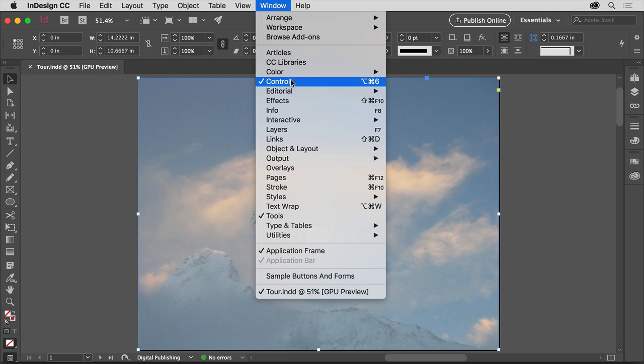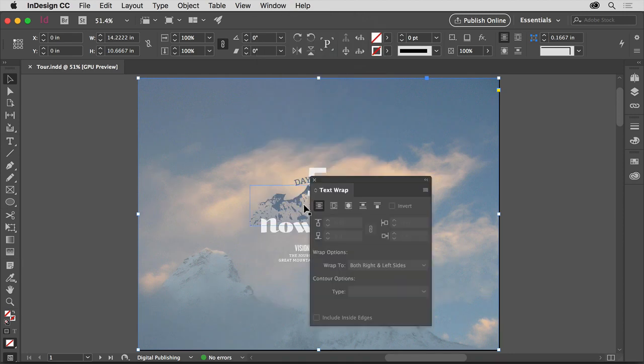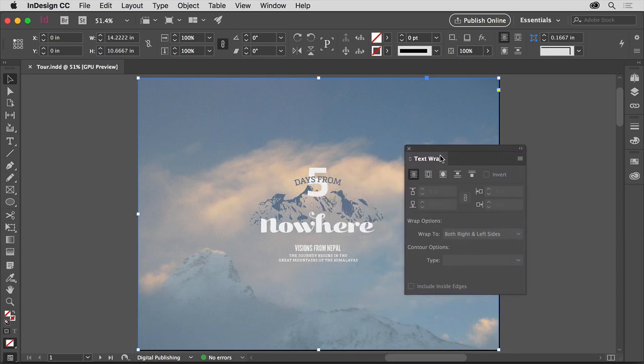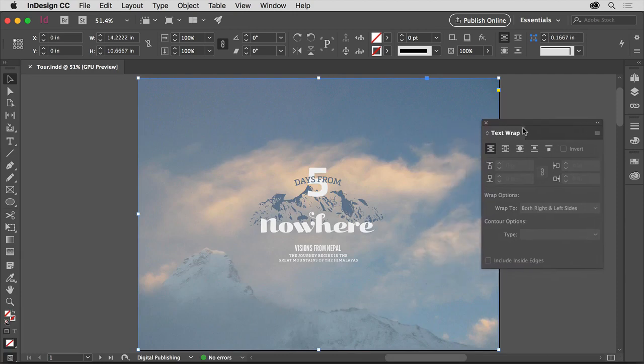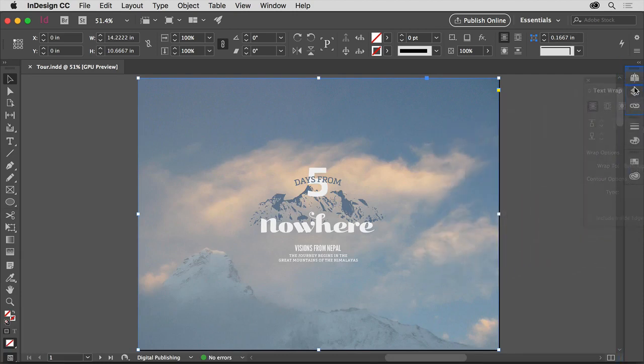Let's open another panel. With the Window menu showing, click Text Wrap to open the Text Wrap panel. This panel is called free floating because it's not docked with the other panels on the right. You can move panels by dragging the title bar at the top or the panel tab. You can also dock one or more of the panels on the left or right side of the workspace. Drag the Text Wrap panel by the tab to the right, and when a blue highlight appears in the Pages panel group here, release the mouse. The Text Wrap panel is added to the group.